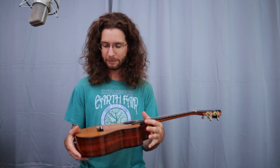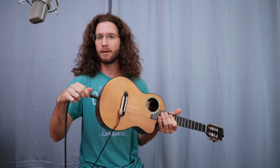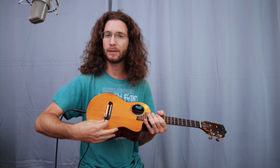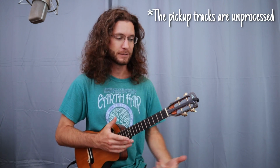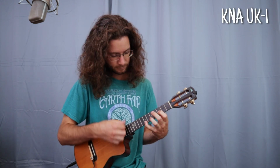I'm going to plug everything in and play a little bit and flip back and forth, and we can discover together how it sounds, because I won't know how it sounds until I listen back and edit the video. So let's plug it in and see how we do. Okay, so I have the bags classical elements now plugged in. I have the KNA pickup now plugged in. And I'm just going to play a little bit and we'll see how it sounds compared to the bags and switch back and forth, give you a little bit of a demo, and then I'll give you some final thoughts afterwards.